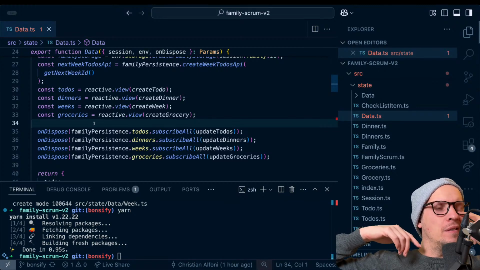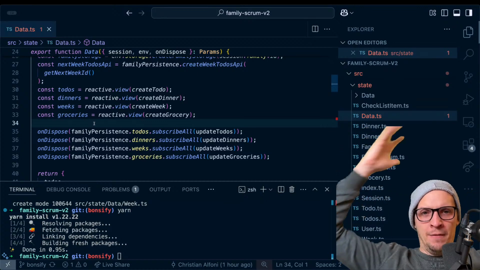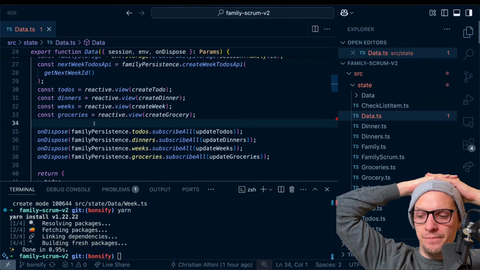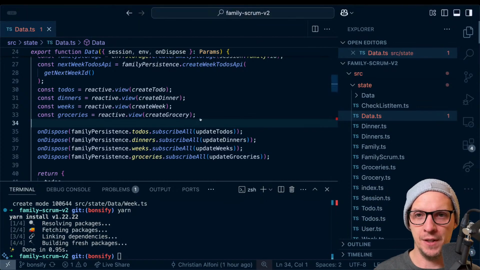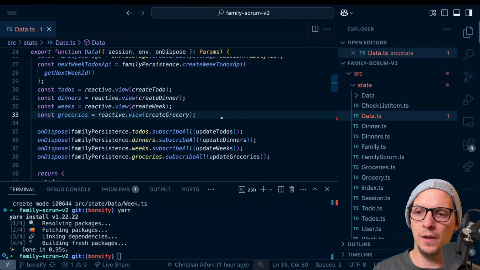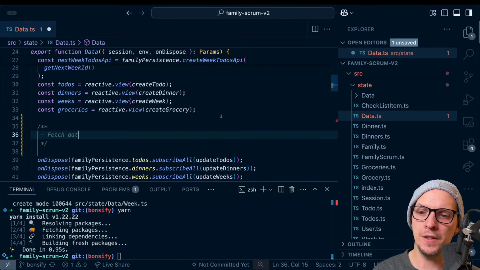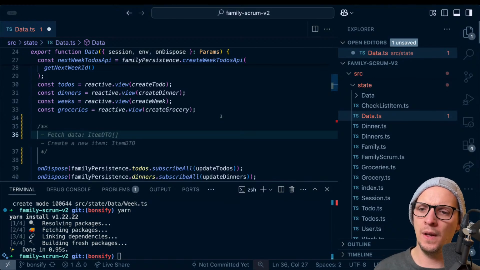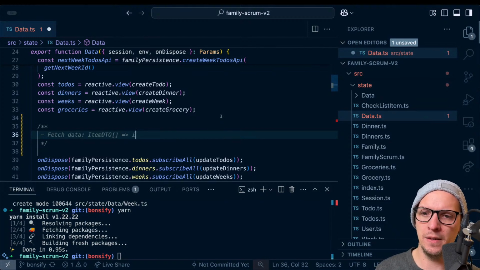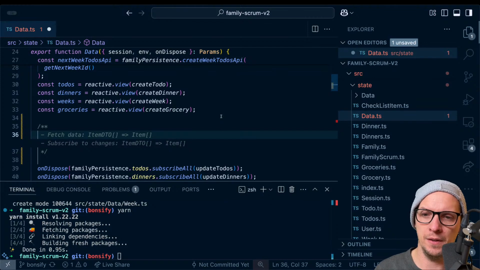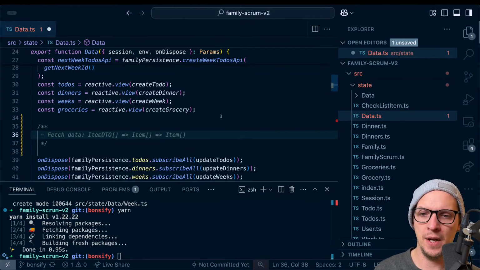I kind of want to have it here as well, but that breaks the performance. Or now we have to bring everything together again. But there are different levels of this. Okay, so let's go through that. You can say fetch data and you get this item DTO array, right? And then you map over that, so you get rather an array of items. But then you have to do find everywhere. If you want to do any kind of lookup, you have to use find.